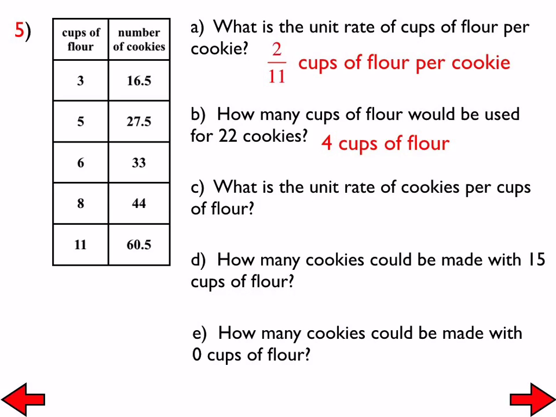Now, those of you who did part A incorrectly, you already have your answer, right? Tell me what it is. 5.5. 5.5, right. Because now we're going to go 33 divided by 6 or 16.5 divided by 3. All right, so go ahead now and answer part D and part E. And then we'll go on and finish this one off, and then I'll have you do number 6 with your shoulder partner.